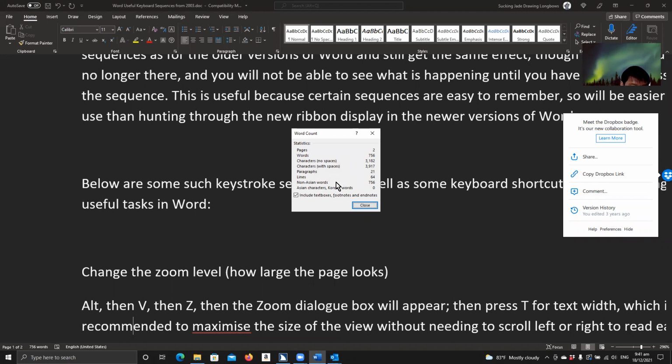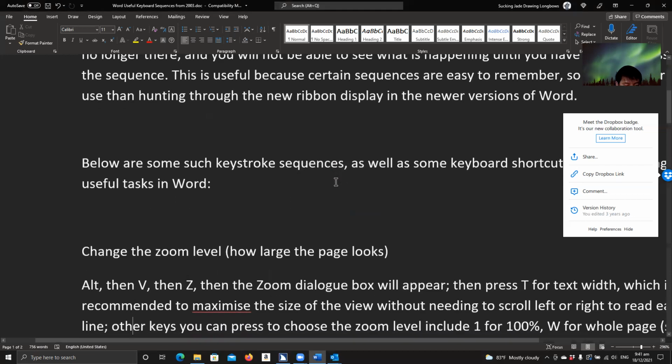So if you can't remember this, which would be a bit amazing to me, and you still have to teach your student how to use the new layout to find word count, you will have to find the upper ribbon, then go down and tap through all the options until you finally get word count. Then you take note of the keyboard sequence and tell your student to remember the sequence, right?